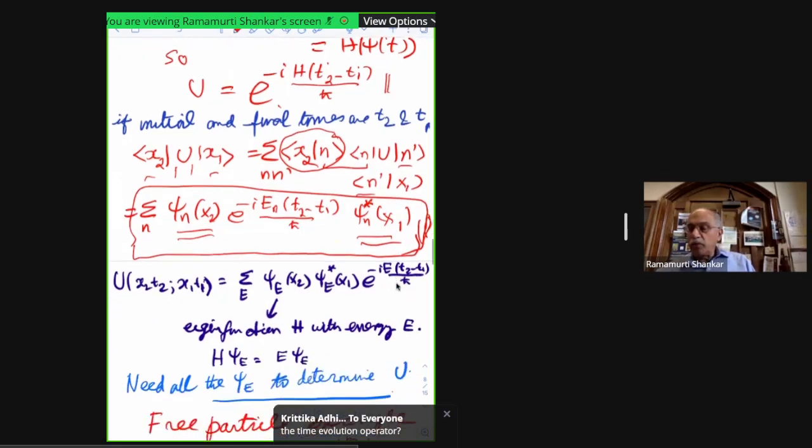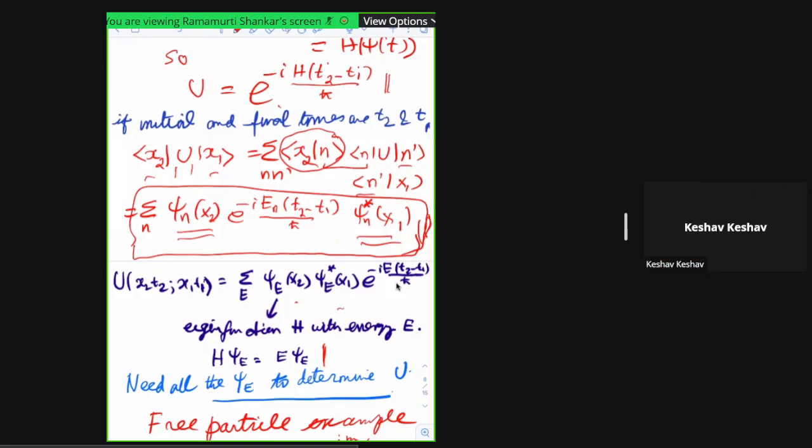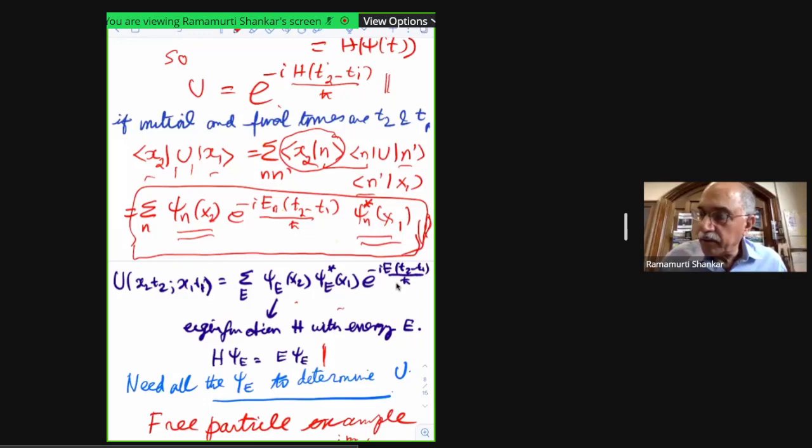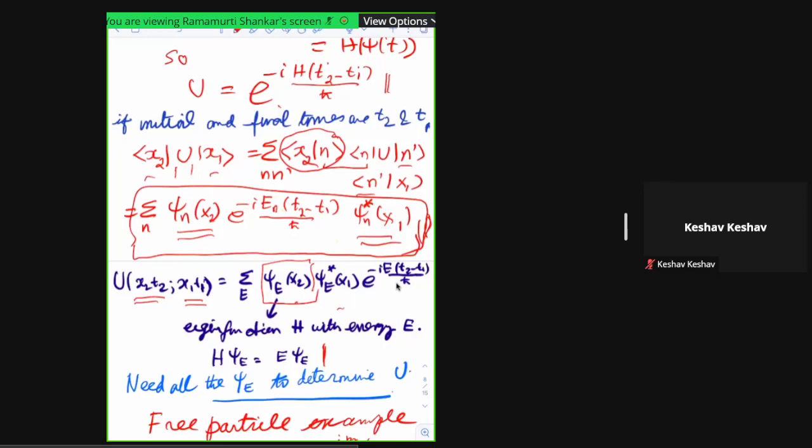But notice what you need to do that. To write the propagator, you have to take the Hamiltonian and find all its eigenfunctions. Then you've got to multiply them. Yes? Sir, is this propagator a vector, like there is one index only? No, it's a matrix that has two indices. This is the x2 and x1, or the row and column index, if you like. Psi is like a vector. These are the components of psi, and this is like a matrix.